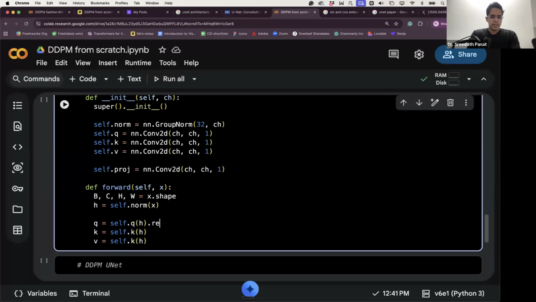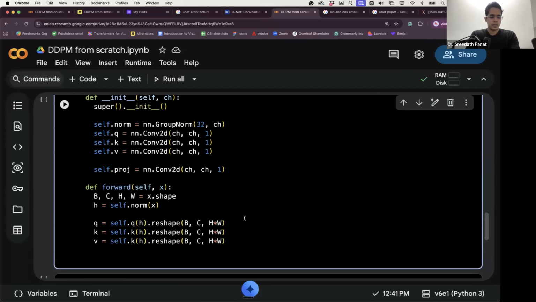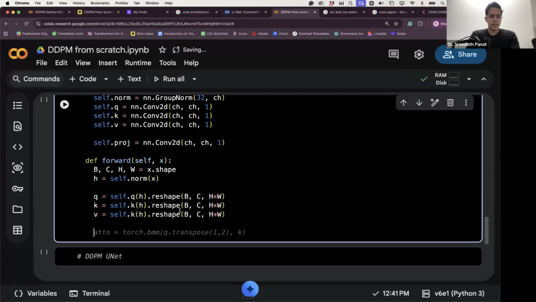But then we have to reshape it such that we get back the image size after applying self attention. So batch, C, height and width is the total number of tokens in the sequence. One mistake in what I said is we are not getting back the image size yet, because unless we unpack this dimension, we are not getting it back. We are just getting the sequence of tokens over different batches and channels.